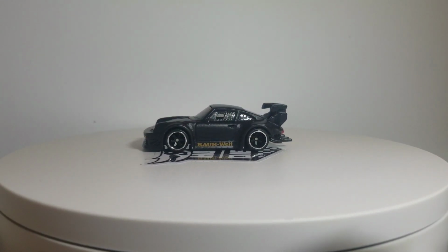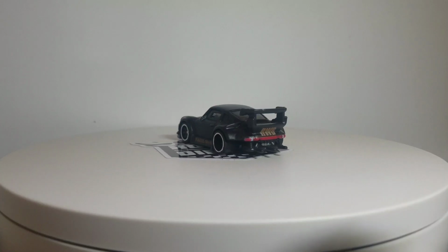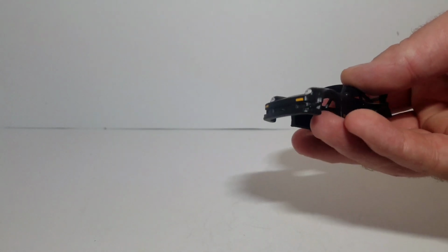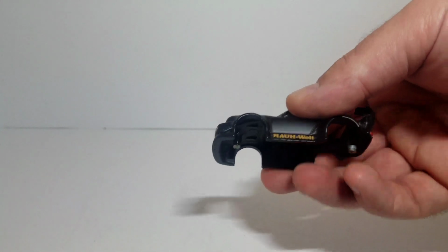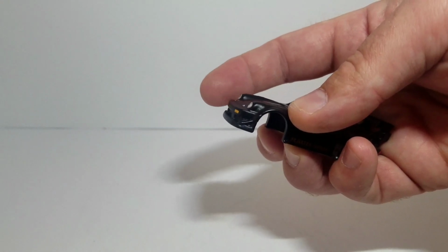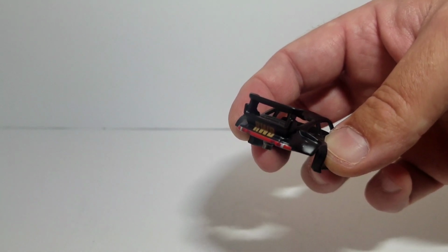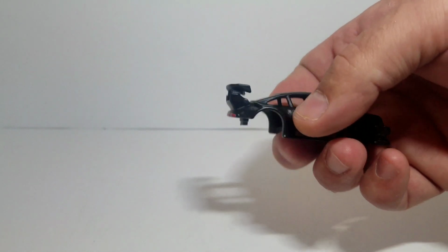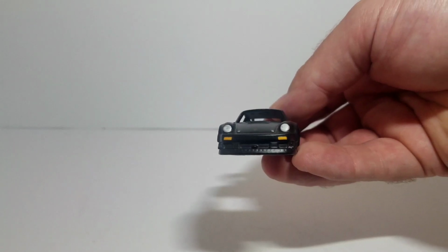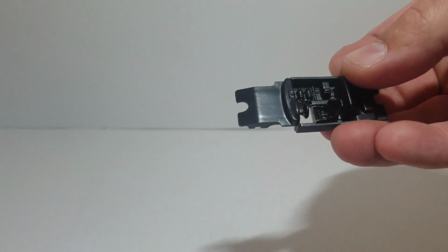So the way I started planning that part of the build was, okay, how can I make it look more aggressive than it already is? And while I contemplated wheel choice and took the body apart, I started looking at the casting, and I saw the front bumper and I wasn't sure if I wanted to keep all of that underneath stuff down there, and I looked at the back and it doesn't have a rear bumper. So the thought that immediately came to my head was, how about if I chop the front bumper off and build something in the front? And that's certainly what I did. I didn't get footage of that, but it certainly happened.